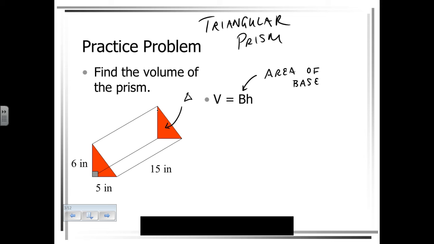What's the base shape on this particular object? Well, this base shape is a triangle. So we have to plug in the formula for a triangle for big B. One half base times its height times the height of your particular prism. So, we go volume equals, in parentheses, one half the base of the triangle. Well, actually, since this is a right triangle, and I can tell that by that particular little right angle right there, it doesn't really matter which one I call the base, which one I call the height. So I'm just going to choose 5 as the base, the 5-inch side, and the 6-inch side as being the height. And I'm going to multiply that times the 15 inches of height on the prism.